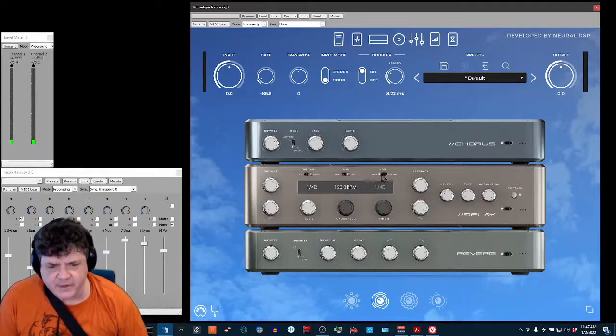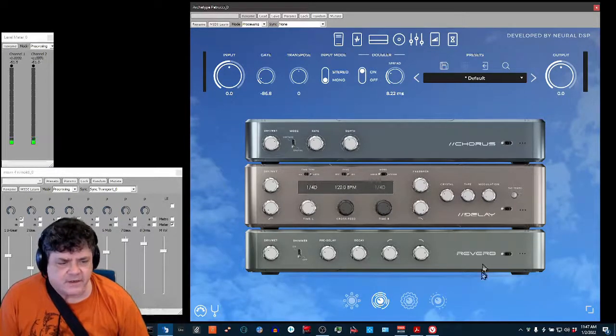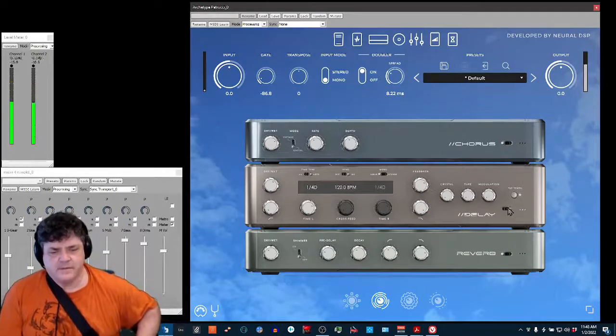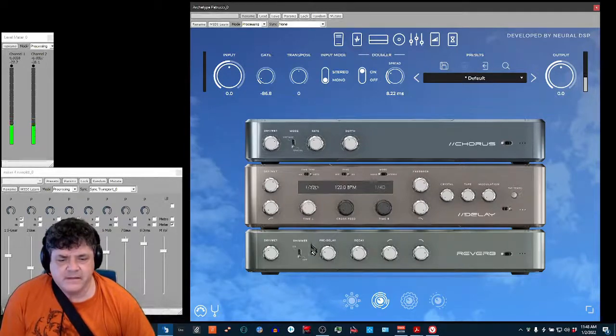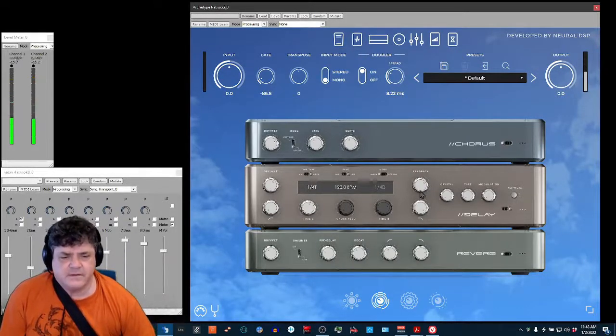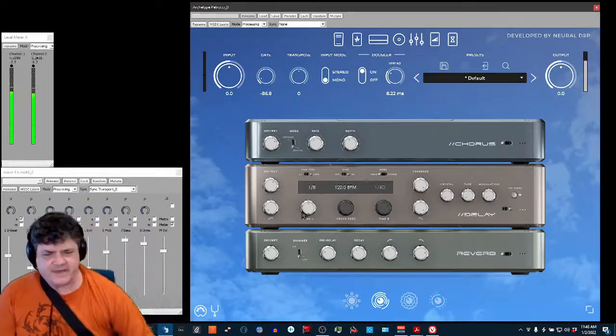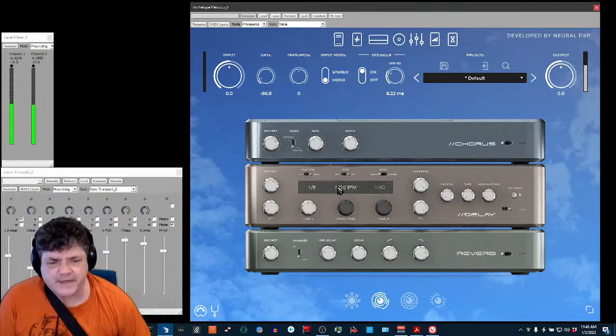Let's actually walk through the mono part first, just to give you an idea of some of the cool features of this. So I'm going to turn all these down. And we're in mono. The high cut and low cut, or the high pass and low pass, are off, and we've got a little more than 50% wet with a bit of feedback. And so we can hear when we're in, it doesn't have any zipper noise, but it doesn't do the vintage swooping type thing.